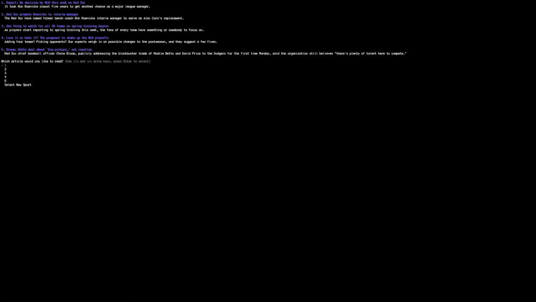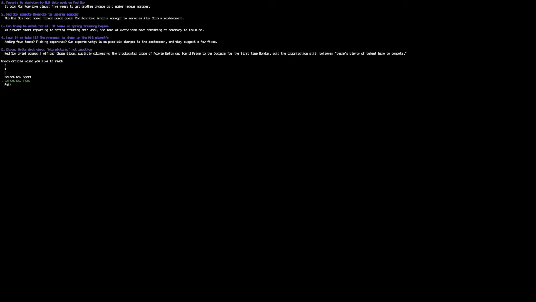So now this is going to again scrape the actual article page on ESPN.com, and it pulls the whole content and then formats it so that it's easy to read again, so that we don't just have a big mass of text. But this is the entire article from ESPN.com: Red Sox promote Renicky to interim manager. So I could read this article, and then down here I have the options. Maybe I want to go back to the articles and read a different one about the Red Sox.